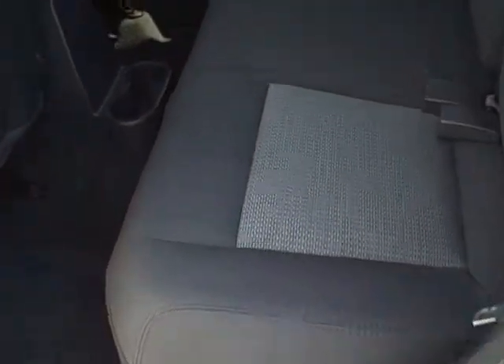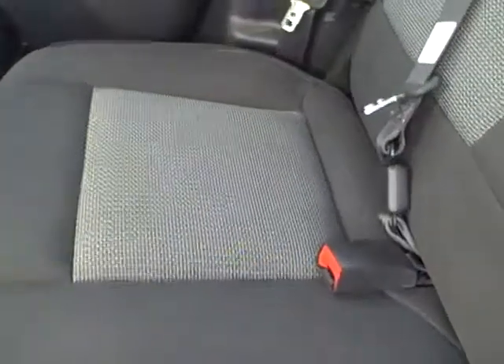Looking over on the passenger side seating, the interior of this car is very nice. Going into the second row of the vehicle, you can see the second row seating surfaces, all in very nice shape. The carpeting and floor coverings in the back, along with the floor mats, hardly look like they've even been used.